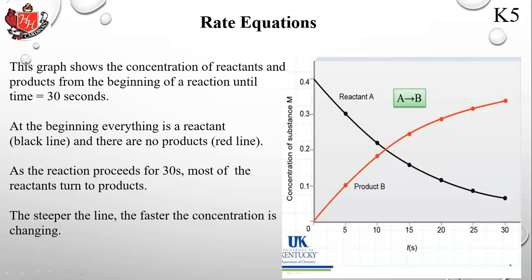So for the black line, it's decreasing. It's a reactant. The reactants are being consumed. They're being used up. And that happens the fastest at the beginning of the reaction. For the products, since the reactants are being used up and turned to products faster, it will also increase the products faster. So you notice that both of the lines are steepest near the beginning. The reactant is a negative slope and the products is a positive slope, but they're both at their steepest at the beginning of the reaction. Once the reactants start getting used up, then the reaction goes slower and slower. It still continues, but it goes slower and slower.